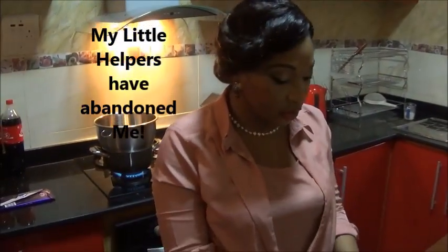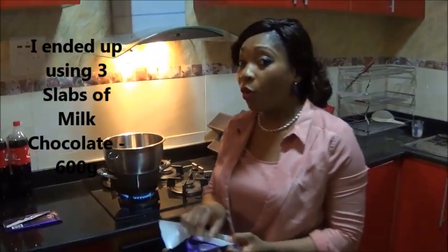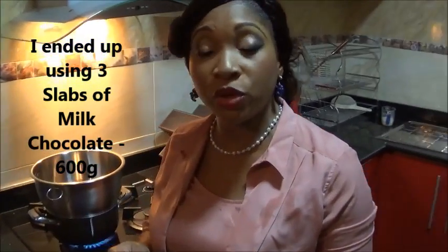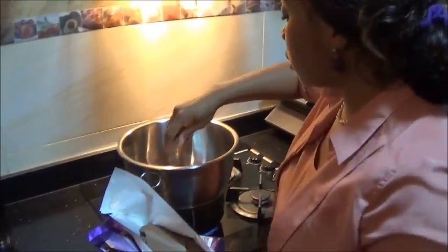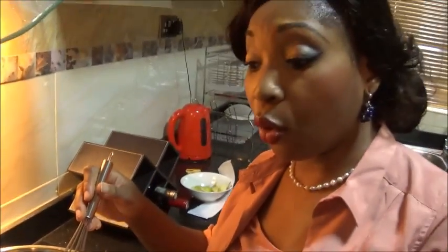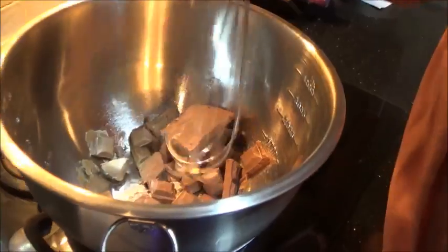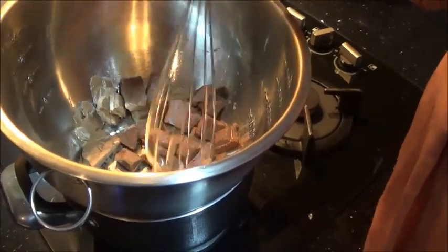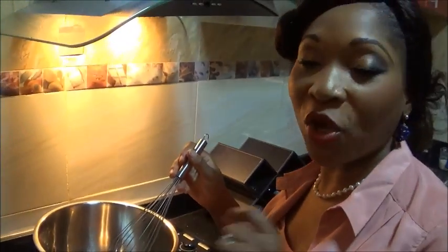Right, so I'm going to be starting with 200 grams of chocolate. If I need more, I'll have to melt some more, because what we want to do is to have 3 coatings of chocolate on our Coke bottle. So I'm just going to pop this in here, making sure your bowl doesn't touch the bottom of the hot water. I'm just going to melt this down. You just have to patiently wait for the chocolate to get melted.